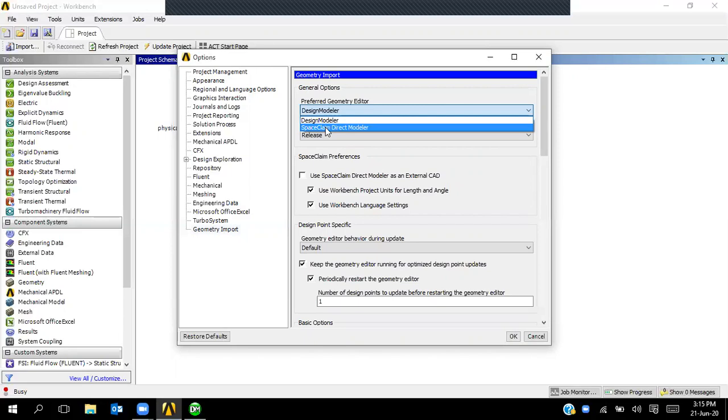Means that just as you do the drafting of a document, in the same fashion you can create the component. But the flexible cleanup options are very limited in SpaceClaim. So by default, you can use Design Modeler and click OK.